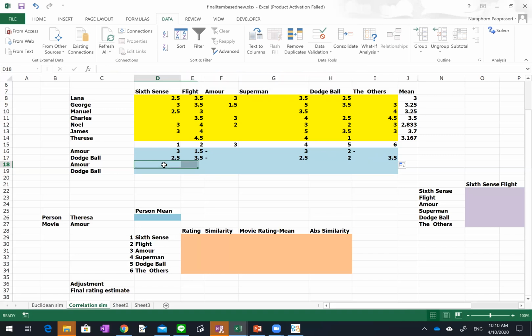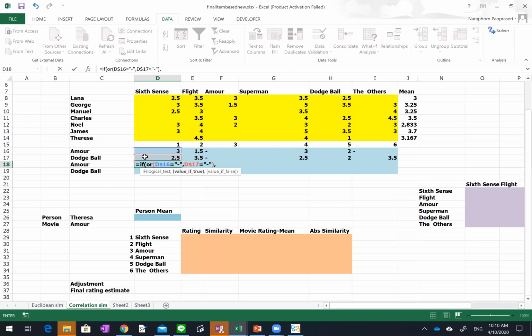So basically here we just say IF, OR, and then D16, fix the row 16, and then equal to the minus sign that we put in, or D17, equal to the minus sign that we put in.